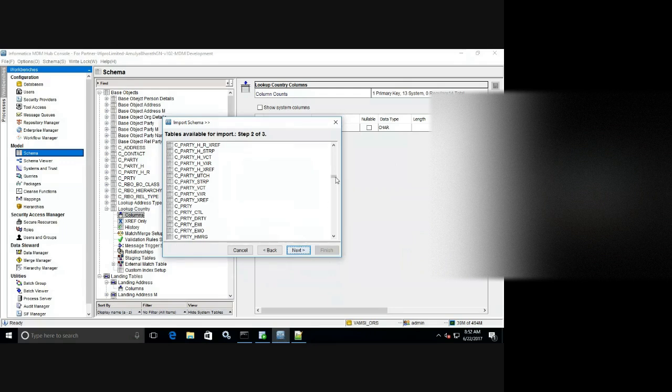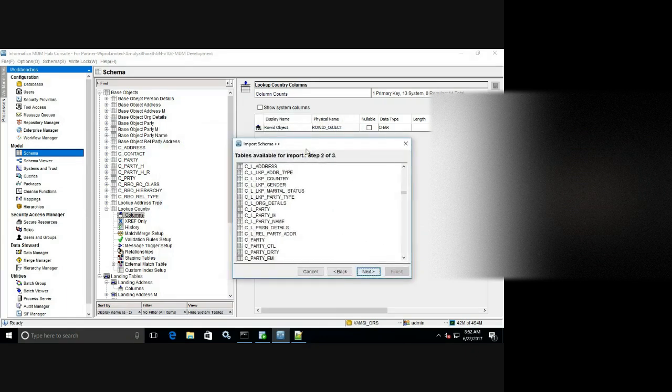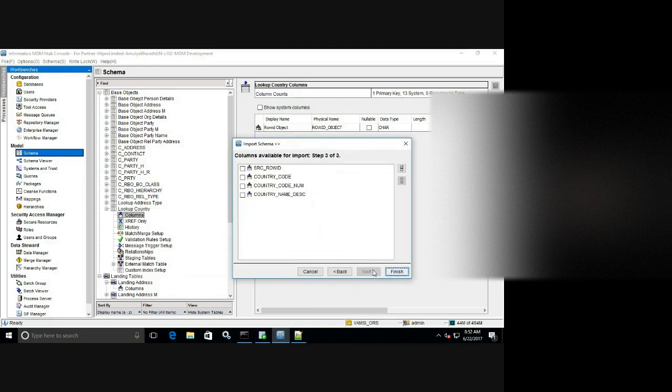So we can enable the lookup indicator at any point of time, even after loading the data as well. Generally, we don't do that, because loading the data means with which source system you do it, we don't know, right? For lookup, we'll take lookup as a source system. That's why you don't do it generally.